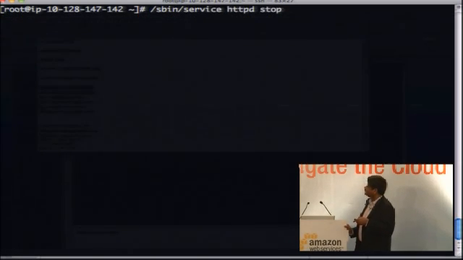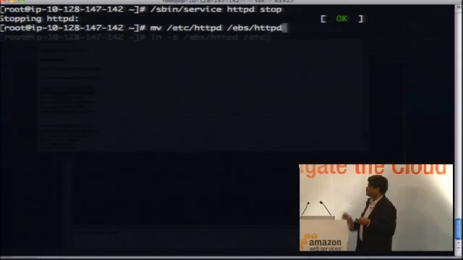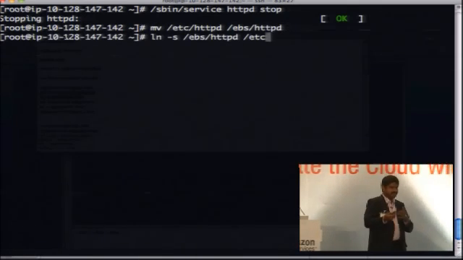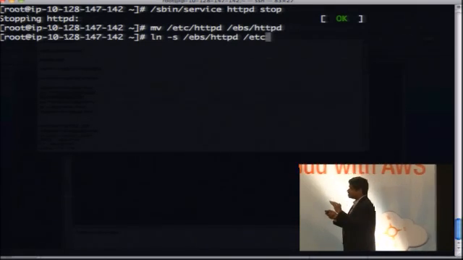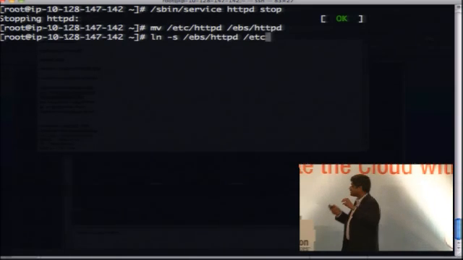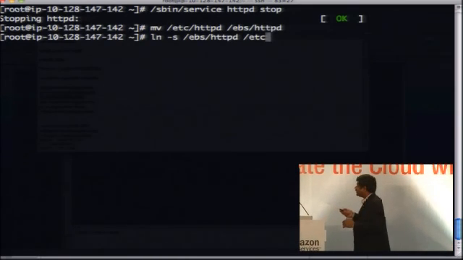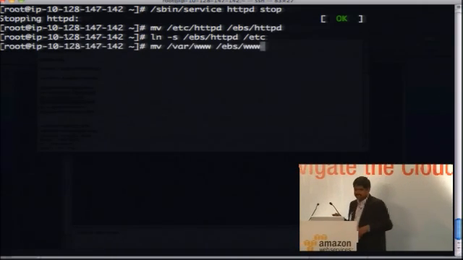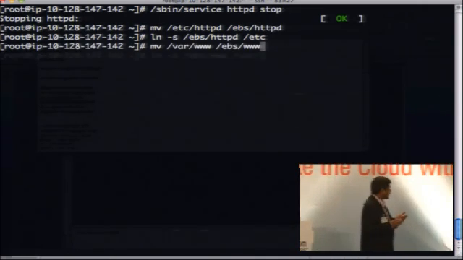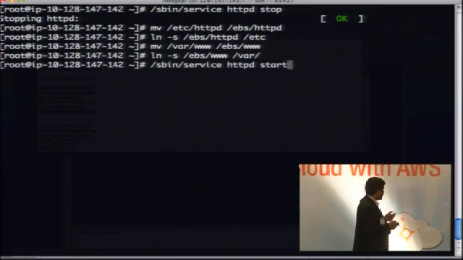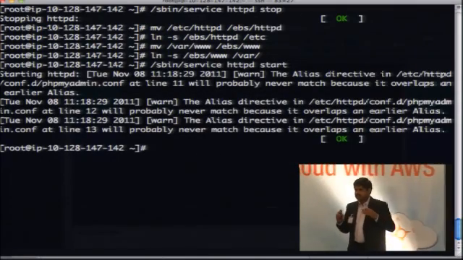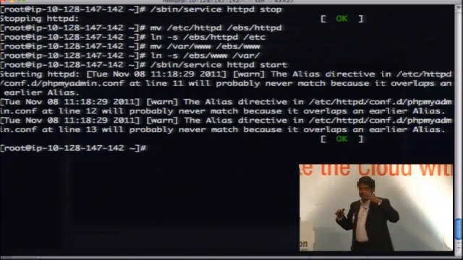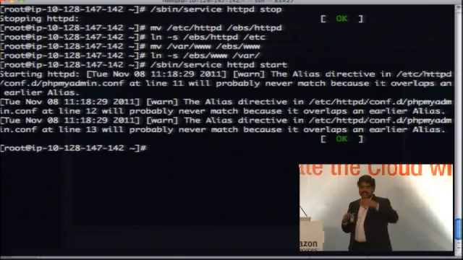After that, we are going to stop the website, the Apache web server, and then run a bunch of commands. Don't worry if you're not able to follow this, particularly if you come from the Windows side of the world and it looks very, very technical, don't bother. But this step is essentially about taking your existing website and relocating that to the newly created EBS volume. So I do it for the httpd, etc, and www directories. Then I create links to both of these and restart the Apache web server. So now you have successfully moved the website from local instance store to EBS.